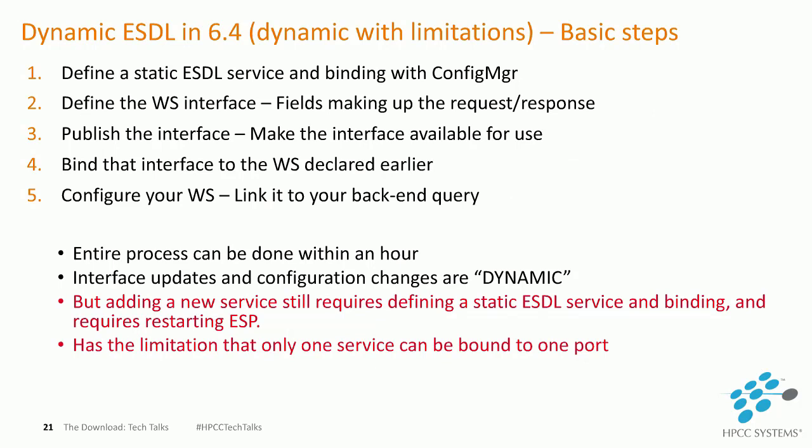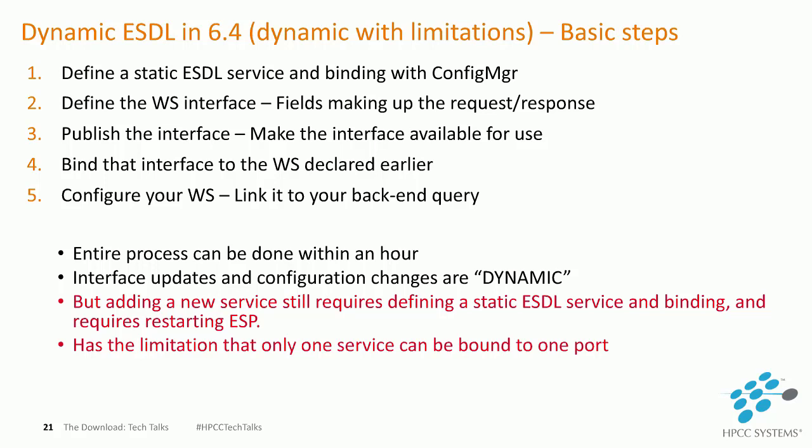Now, dynamic ESDL in 6, before we talk about the changes in 7.0. Here are the steps for creating a dynamic ESDL service in 6.4. As you can see, in the first step, you need to define a static ESDL service and the binding with config manager. Then you define the web service interface with the ESDL language. Then you publish the interface.